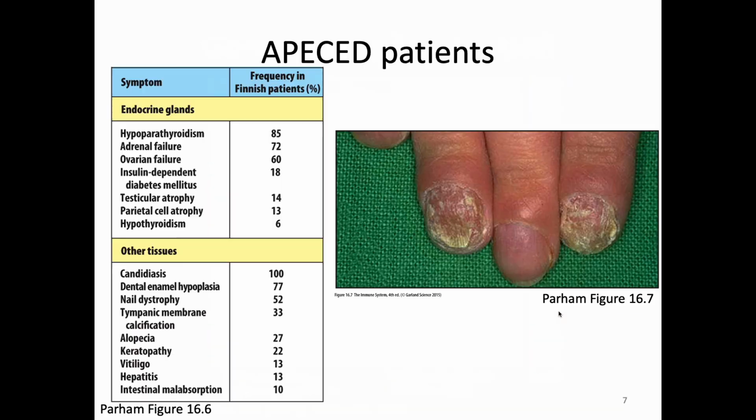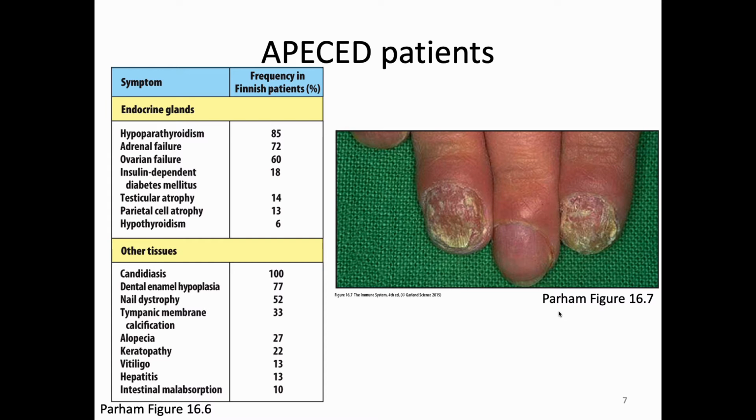The disease that we see in patients who don't have AIRE, or who have a mutation in AIRE, is called APECED. I'm going to tell you what APECED stands for. You do not have to write it down or be able to remember it. APECED stands for autoimmune polyendocrinopathy with candidiasis and ectodermal dystrophy. Again, you don't have to write that down or remember that.